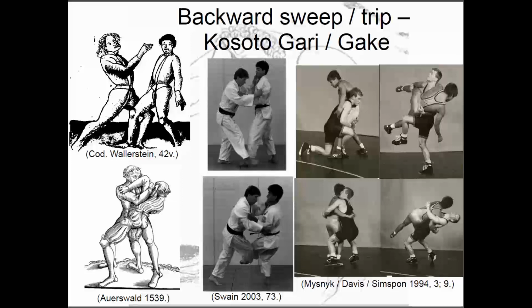In judo, kosotogari is usually a very dynamic technique. He goes in and sweeps him, which is possible because the floor is very slippery in judo. While in wrestling, usually the guy's foot gets stuck on the mat. And also on concrete, it's a bit of a toss-up. In wrestling, there's a number of throws that can fall in this category. There's a double leg where you hook the guy's leg, so you go down, you place this leg behind his heel and drive him over. Or you can lift him up, sweep him with the knee. Or in some cases, you step outside and you suplex him over.